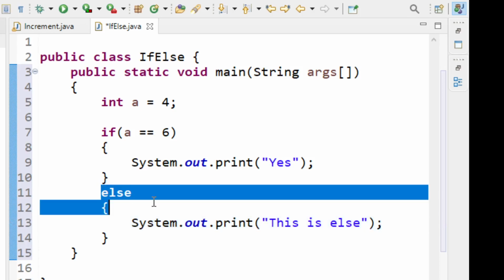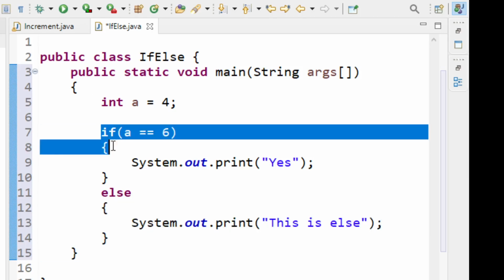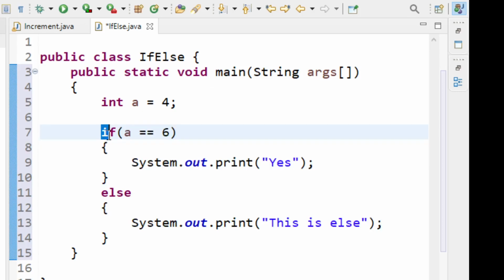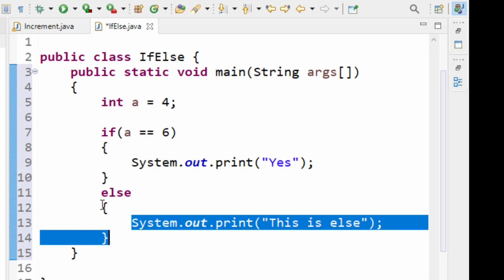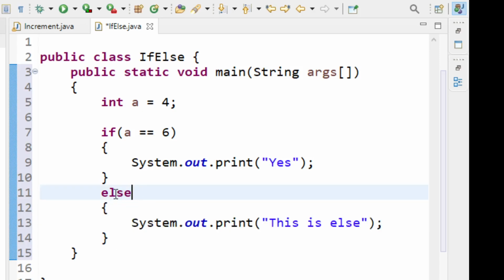The else statement goes along with your if statement. So if a is not equal to 6, then print this line or execute this block of code here. That's how it works. The else statement on its own doesn't do much.